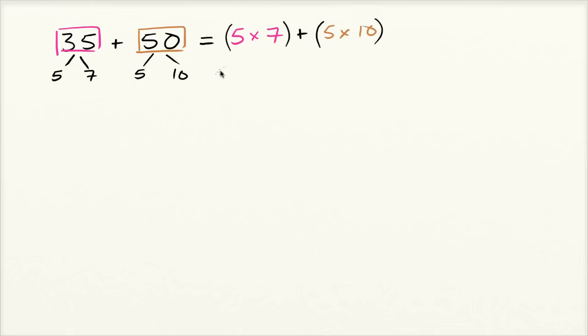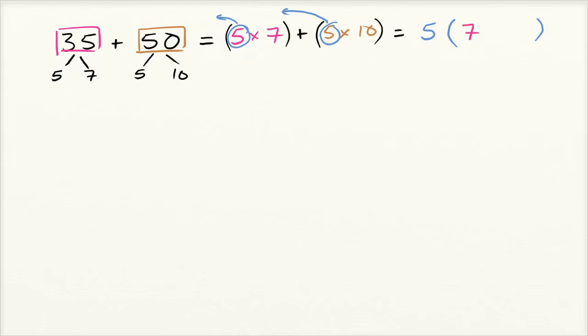But now I want to factor out that greatest common factor. I want to factor out the 5. So what I'm really doing right over here is I am unwinding the distributive property. So if I factor out a 5, this is going to be equal to 5 times, so you do 35 divided by 5, you're just left with the 7. So you're just left with the 7 after you factored out the 5. And over here, you're just left with the 10.